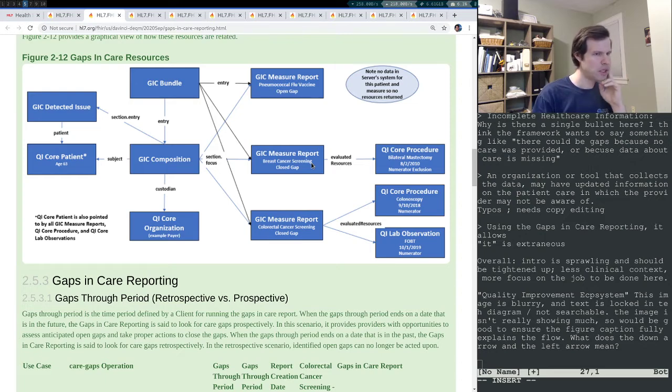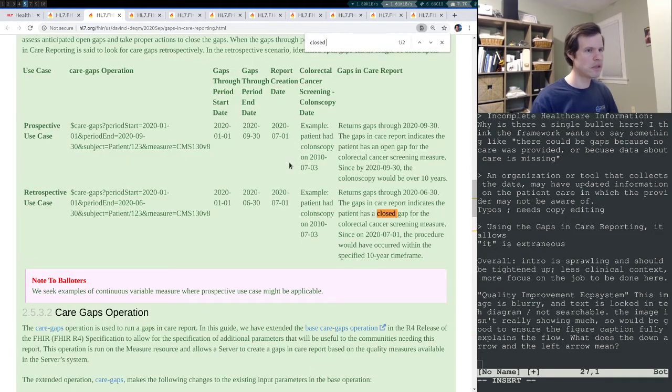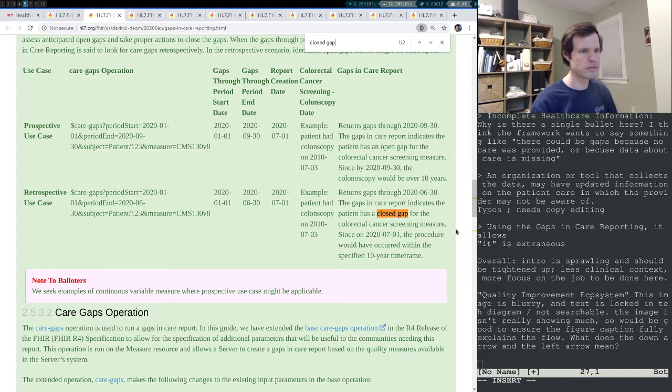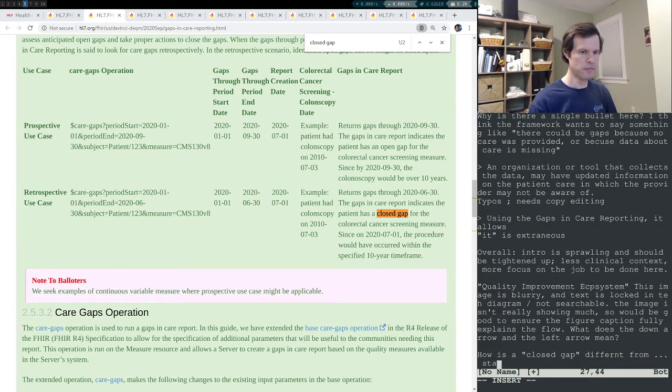I guess, what is the implication of a closed gap? Is that just care that was provided, or does it mean that it was withheld for a certain amount of time until a gap developed? Closed gap. How is a closed gap different from standard of care being practiced?